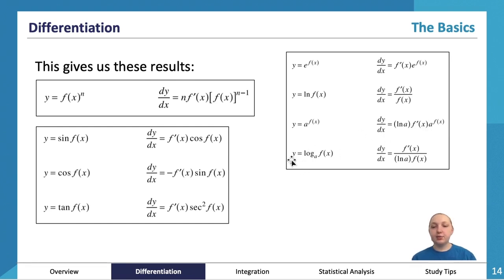And then finally, if you're differentiating y equals log a of f(x), you're going to get the differential of f(x) on top, all over ln a times your f(x). So with these here, they are all on your formula sheet. So pretty much all you need to know is how to actually use them. Don't stress if it all seems a little overwhelming, how am I going to remember these things? Because you don't have to.